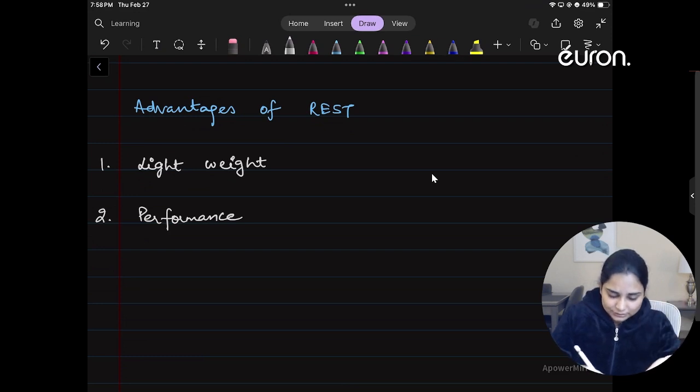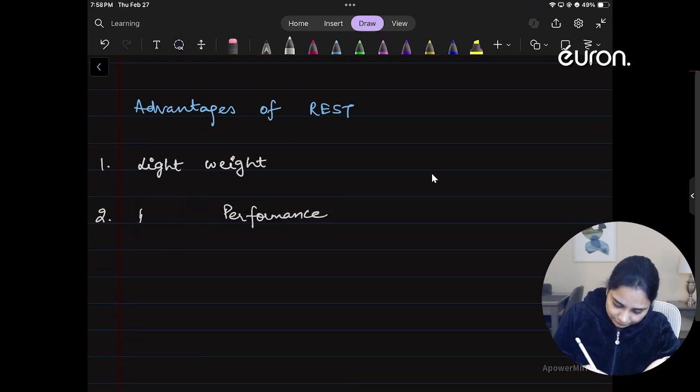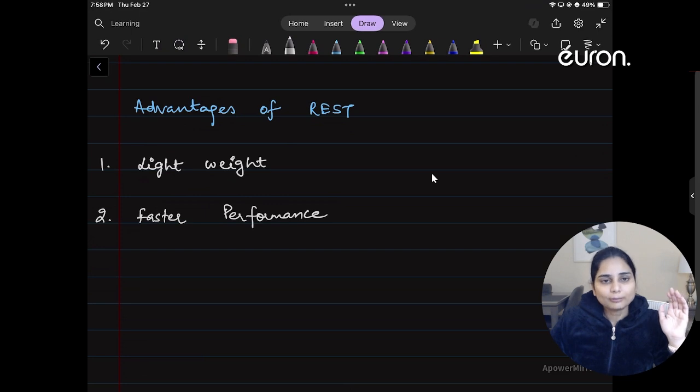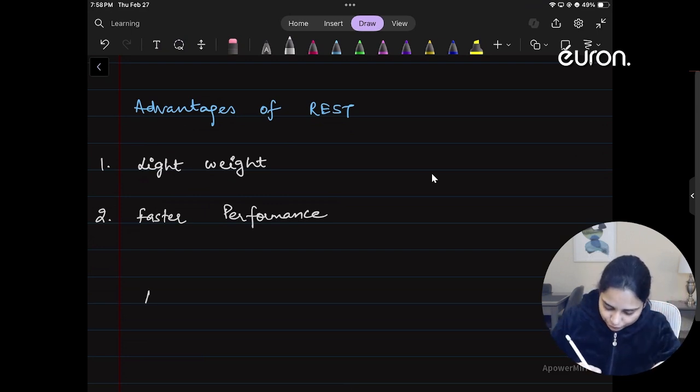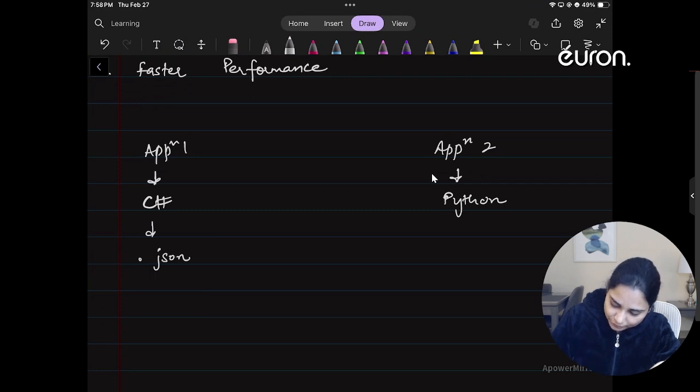You can say faster performance. When you talk about serialization and deserialization, if you want two applications to interact, say one is in C sharp and the other in Python, and they both want to interact, this application is going to make use of some JSON format.